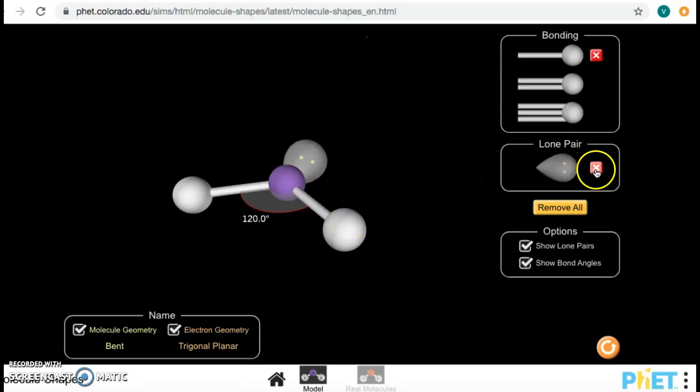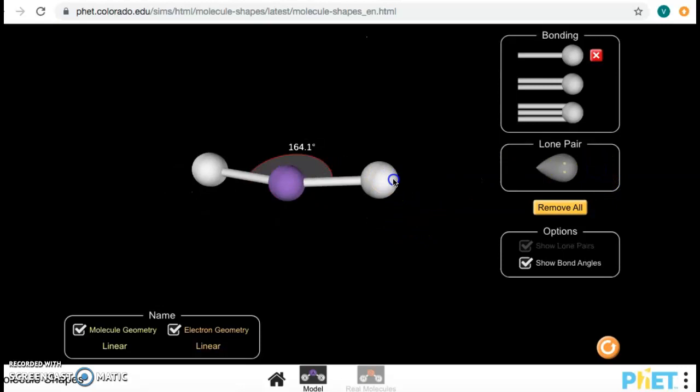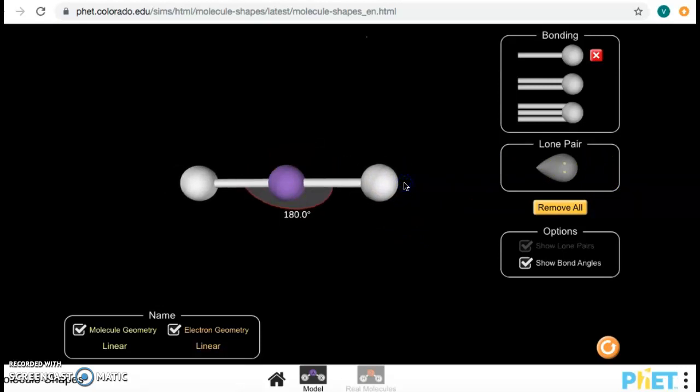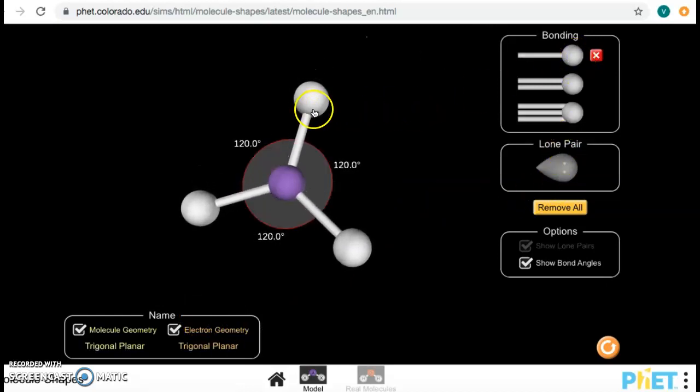So if I go back to linear, that's with two domains around the central atom. You might hear this also as a steric number, so a steric number of 2. The electron pair geometry takes into account the number of domains that are repelling each other. The molecular geometry, on the other hand, is what the molecule looks like. We're going to talk about how these are different as we go through the different shapes. So when we have 3 bonded atoms, we have what's called a trigonal planar geometry.